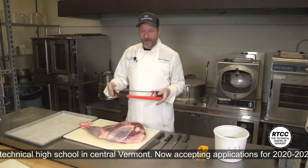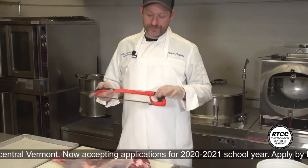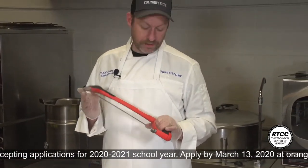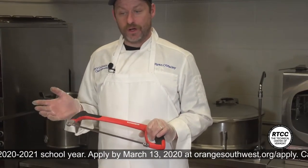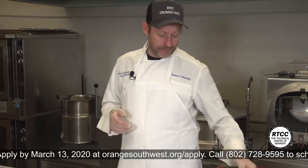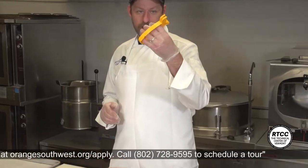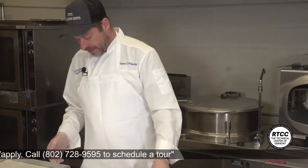I also have a bone saw right here. It's actually just a hacksaw. I pretty much use it for a lot of my game processing. The one thing with the saw is you want to make sure that when you are cutting through a bone, you cut the meat with the knife, and the saw you only cut the bone with. And then I like to have a quick sharpening tool around just in case my knife starts losing its edge.